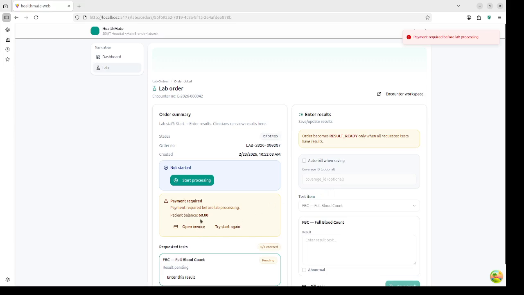Because this is a cash encounter, once again, it means that all processes that require payment have to be done before that process will go ahead. With that, since this is done, the record has been sent to Cashier for payment.